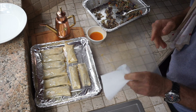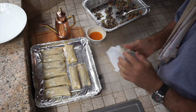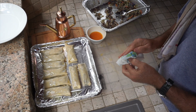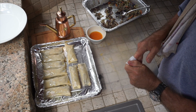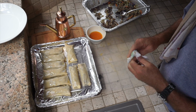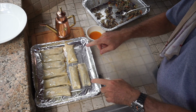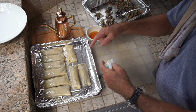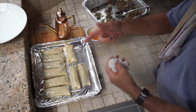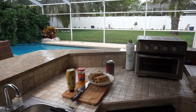So I'm going to clean up and I'm going to go ahead and bake these off. I'm going to put it under the convection bake at about 400 degrees. They'll cook for anywhere from 10 to 14 minutes and we'll come back when they're done. I will flip them halfway. So that's why I started with the bottom seam up. We'll let that brown a little bit, then I'm gonna turn it halfway through and we'll come back when they're done.